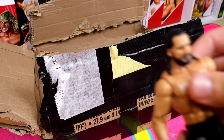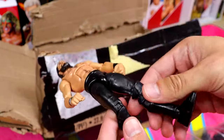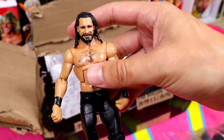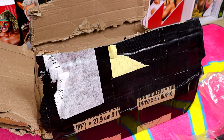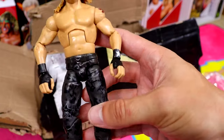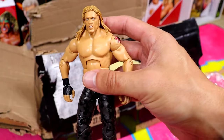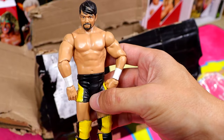Look at this Seth Rollins - a top pick figure with all the paint shipped to hell, loose abs, knees, legs, one knee pad, and shoulders all beat. Looks like somebody threw it at the wall 17 times. Moving on - we have one of the worst elites of all time: the WrestleMania 36 Elite Edge. Way too jacked, the head sculpt looks nothing like Edge. It caught a lot of flack when it released and it was well deserved.